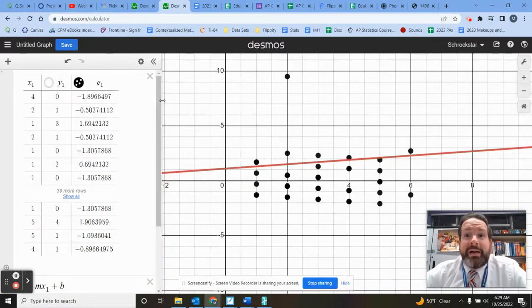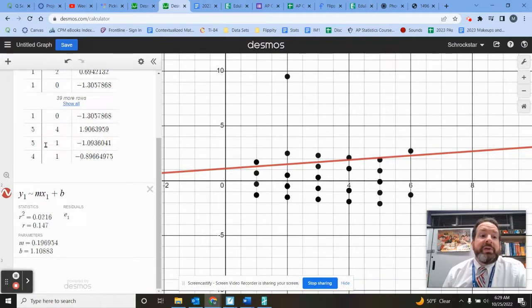So there you go. Copy and paste in or type in yourself. When you're typing your regression equation, make sure you put the subscripts on your variables and use the tilde symbol instead of an equal sign to get the appropriate regression analysis done.